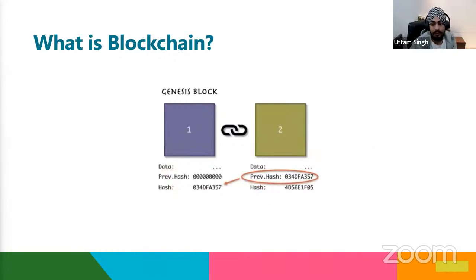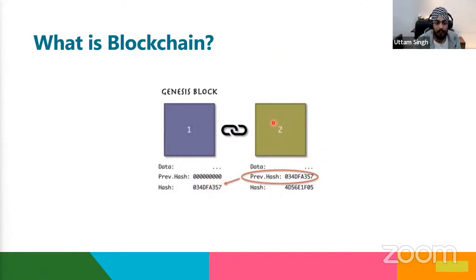And now we have our second block, block number 2. Block number 2 also contains some kind of data, a previous hash, and a hash. Now you will see that the previous hash of block number 2 is identical to the hash of block number 1. And this is where the link comes from, and this is why we call it a blockchain. Because these blocks are connected cryptographically, linked together with these hashes, that's why we call it a chain. So these two blocks are connected, that is a link.